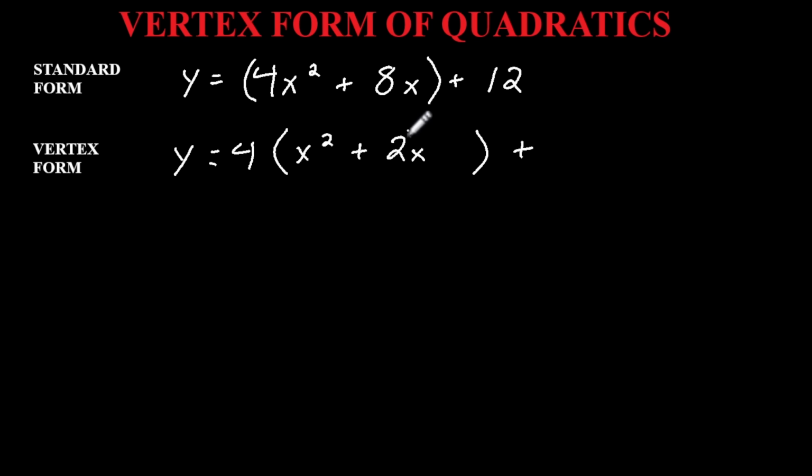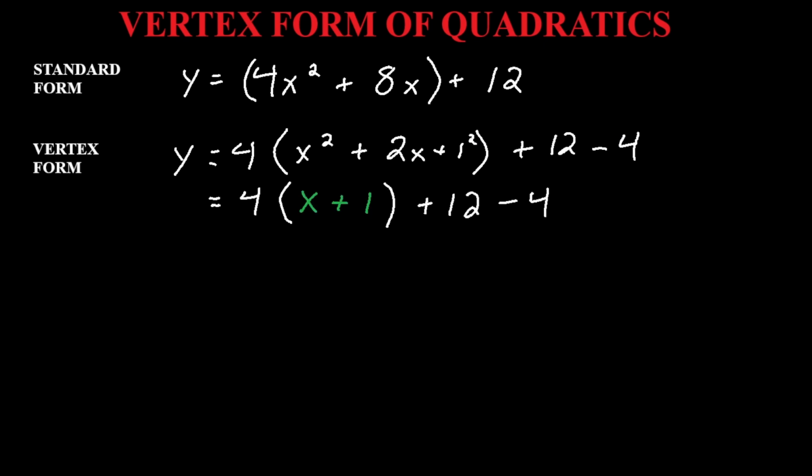And then when I complete the square, I want to take half of this, and then this is going to be plus 1 squared. I'm bringing the 12 down, and since I added 1 squared, which is 1 here, now keep in mind that this is multiplied by 4, so when I get the 1 squared here, it's 1 times 4. I've added 4 here, so I have to subtract 4 here.